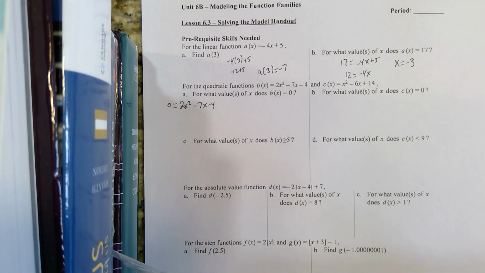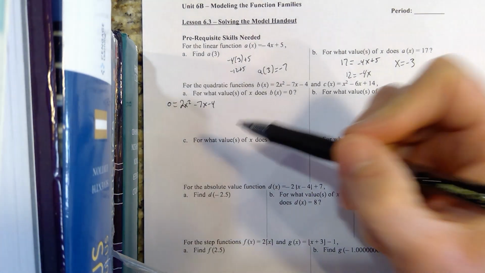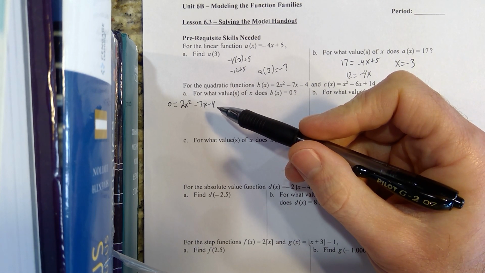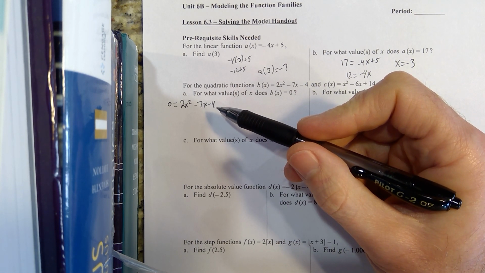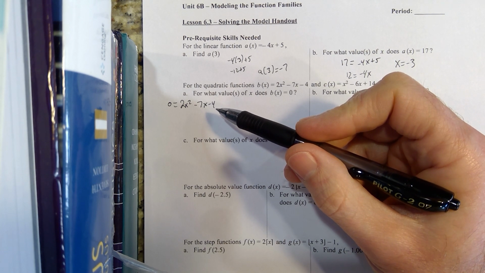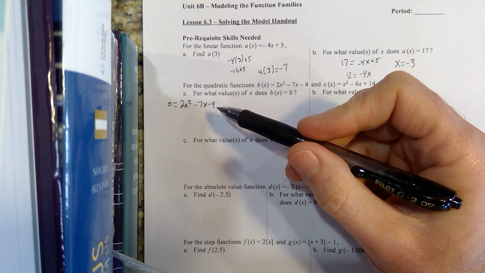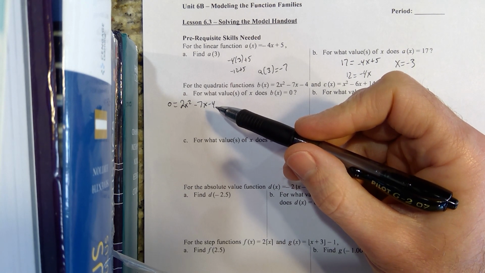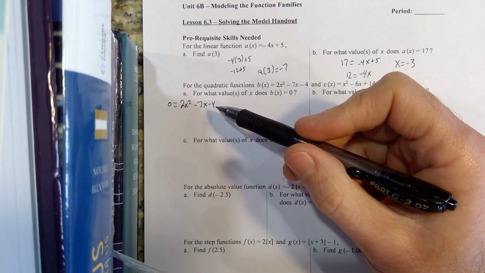Now we have 4 choices on how to solve this. We could try graphing. I would only choose graphing if I have Desmos handy. And even then, if it's an irrational answer or a complex answer, Desmos is not the best choice. So typically, my go-to is going to be factoring. Factoring is quick. It's perfectly accurate. The downside is not everything will factor nicely.